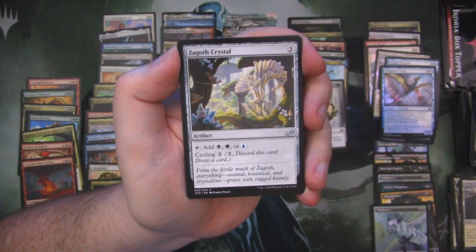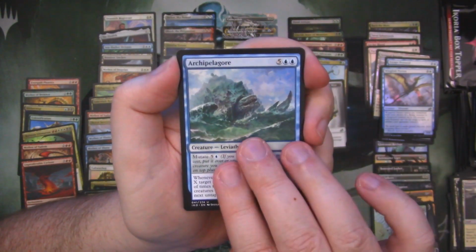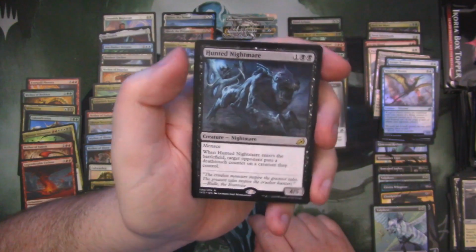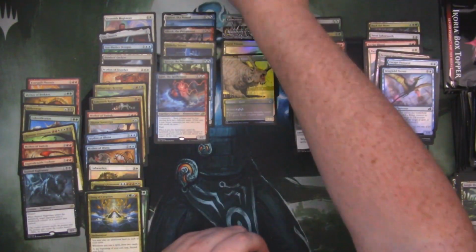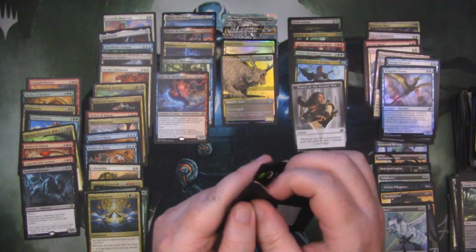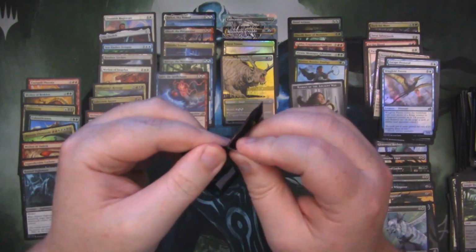We got Weaponize the Monsters, we've got Zagoth Crystal, we got Archipelagor, and Hunted Nightmare, I should say. Hunted Nightmare as the last rare from this box. Sweet, sweet, sweet. We're done, right? Just kidding. Did I give enough pause there to let you know that I didn't forget about this, or that I thought I forgot about this, or maybe you guys thought I forgot about this.